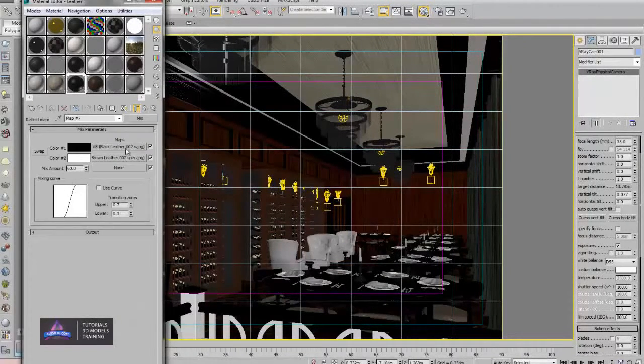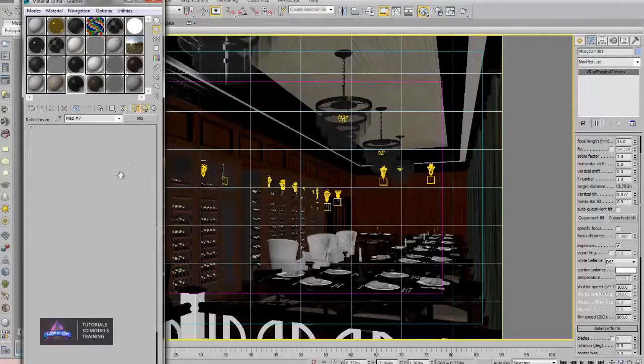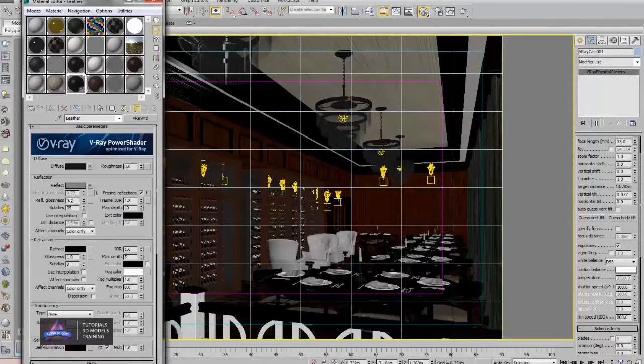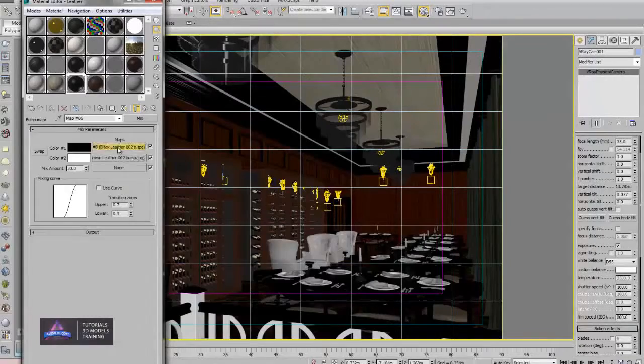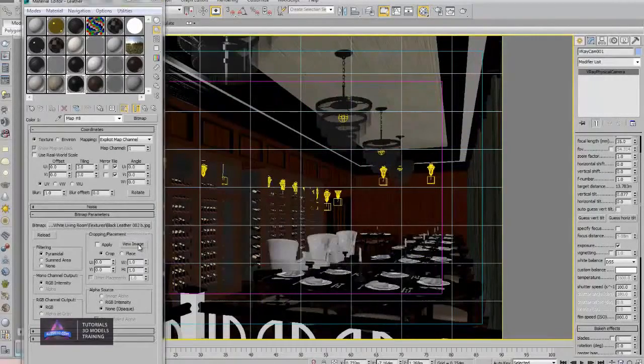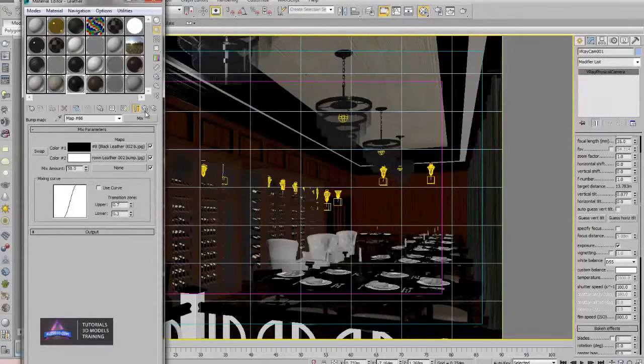The same map but in grayscale for the specular, with 0.7, 0.8, 1.8 in the Fresnel IOR, and the bump map 15 with the same grayscale, changing some values in Photoshop. That was for the letter.